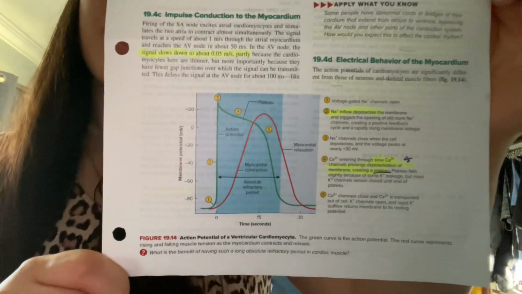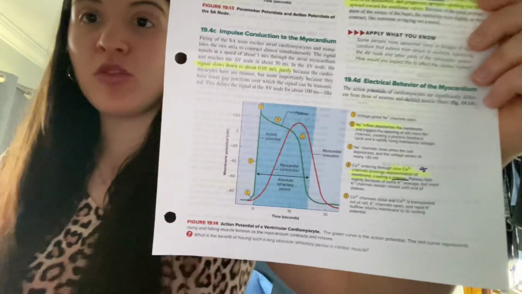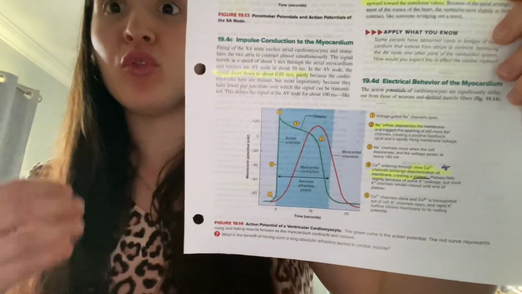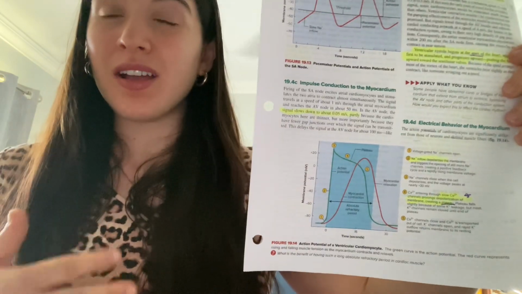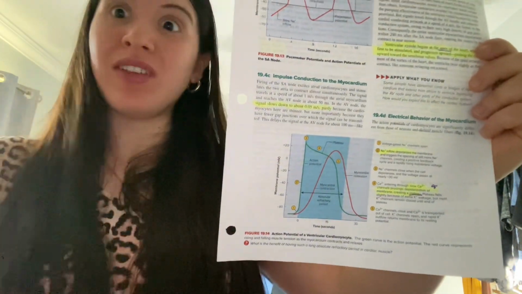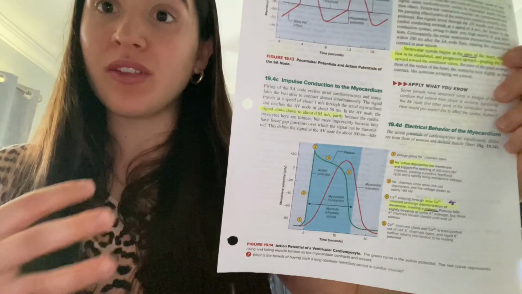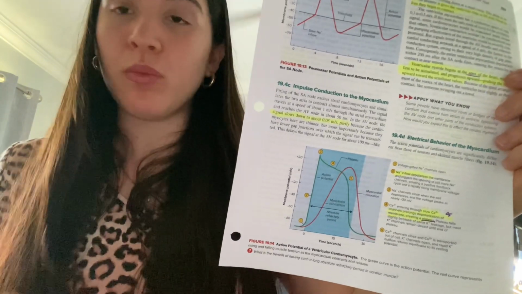The most important thing for me when I see this is the plateau, because as we can tell, the other one does not have a plateau. The reason why the heart has one is because the plateau gives us a brief couple of seconds, or not even, I would say, to fill our heart with blood, to give us time. Because if not, how would that happen? It would be way too fast.